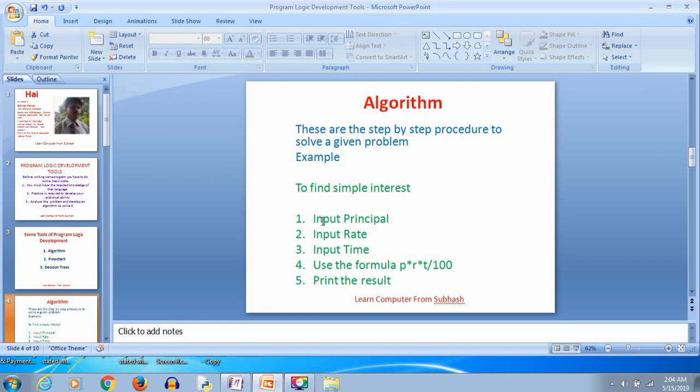So first we have to input it, get the values from the user, or you can store these values in a program. And then the next step is to calculate this simple interest, store it in some variable or directly print it. So these are the basic steps required to write a program for simple interest.